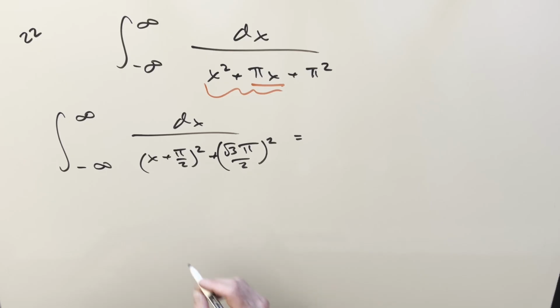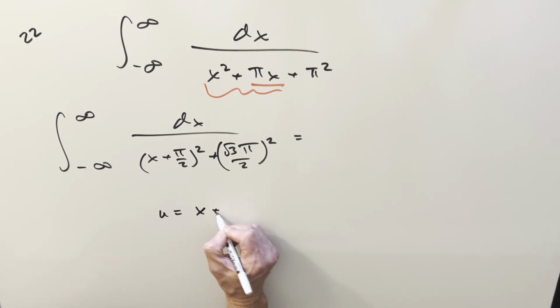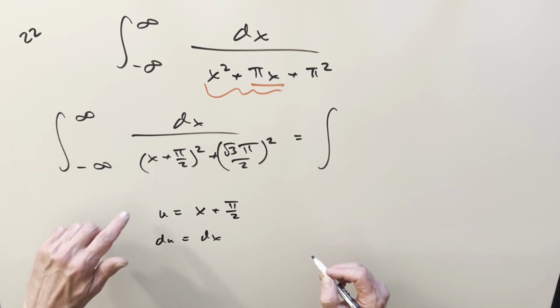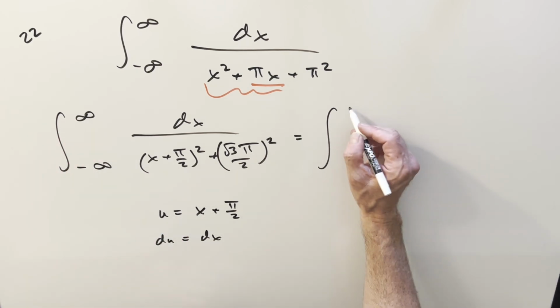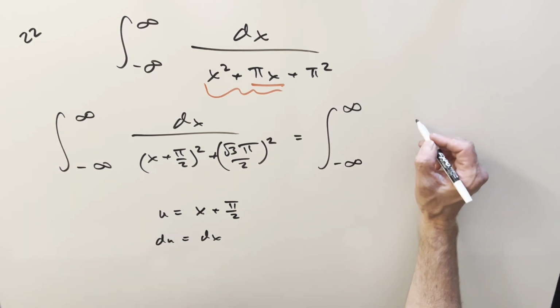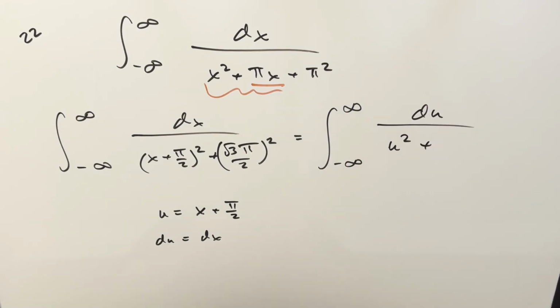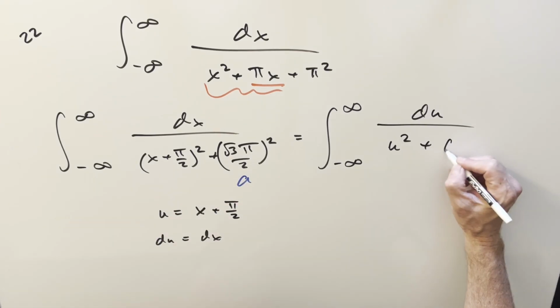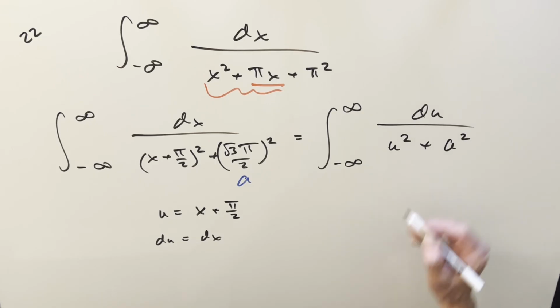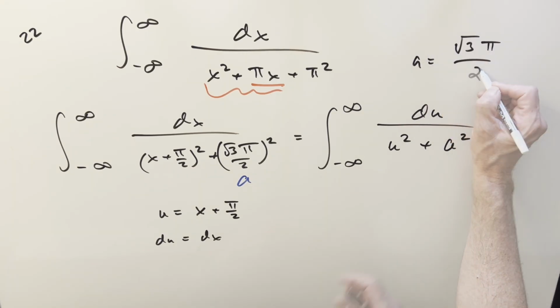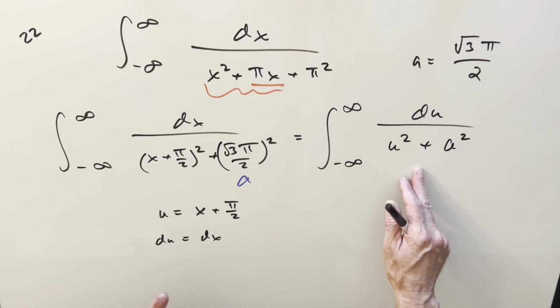So real quick, we'll say u equals this and du equals dx, and we'll just go ahead because, again, the bounds don't change because we're going to infinity, so it's still this kind of thing. We have du here, it becomes u squared. One other thing I'm going to do just to save writing, let's call this thing an a value, just because now that we have it written as a square, it doesn't really matter what it is. So we have a squared, and we'll come back later and plug in this value. But then you'll notice this is exactly the arctan integral.